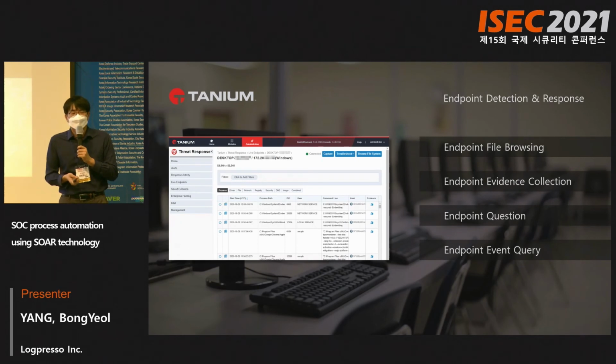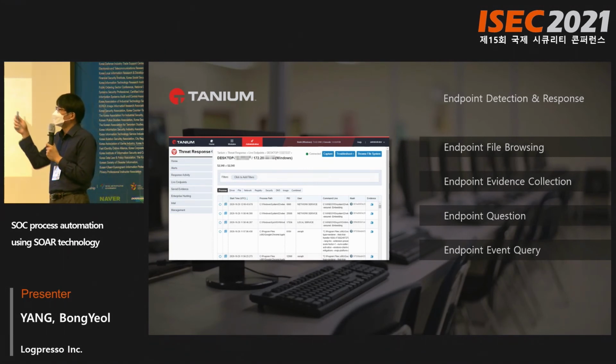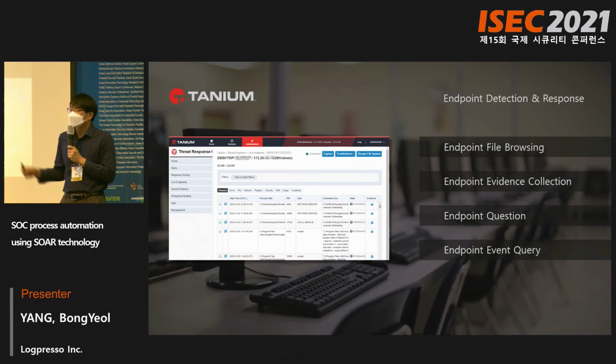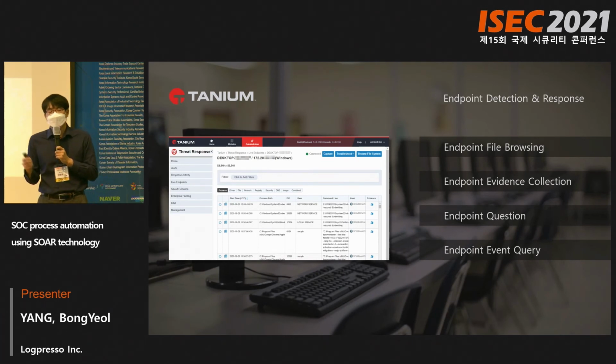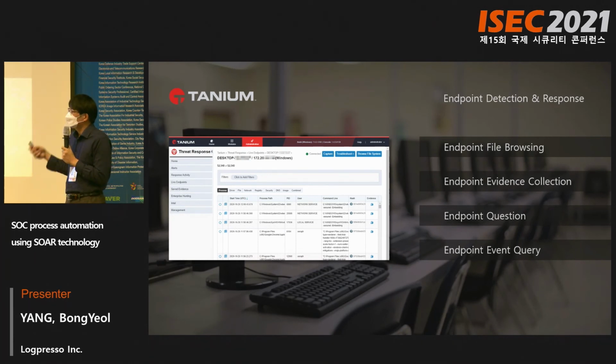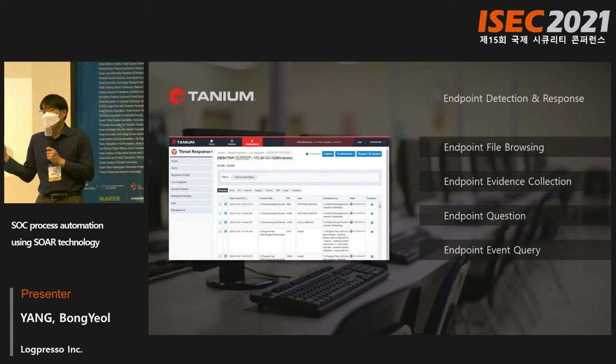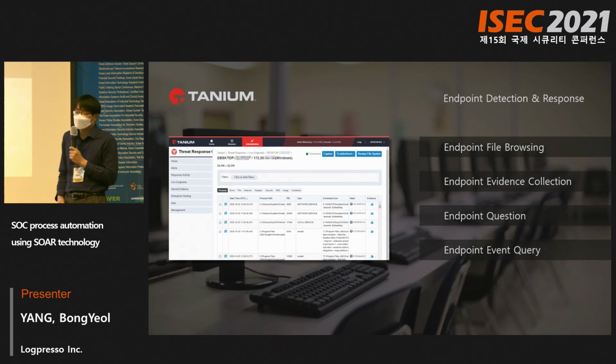So let me give you features of the apps and close my presentation. It's aligned with Tanium's idea. You access Tanium's web console. This is a screenshot of the Tanium web console. There is what is called live response. You can browse files on endpoints in real time, collect files remotely, and all the events or the data stored there can be analyzed.